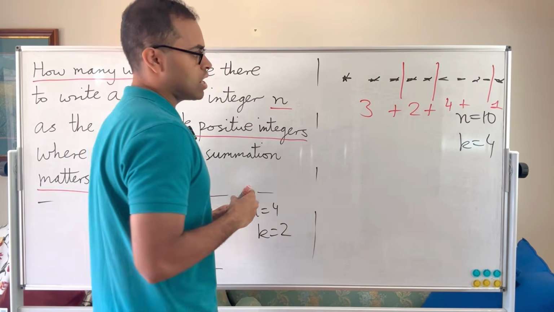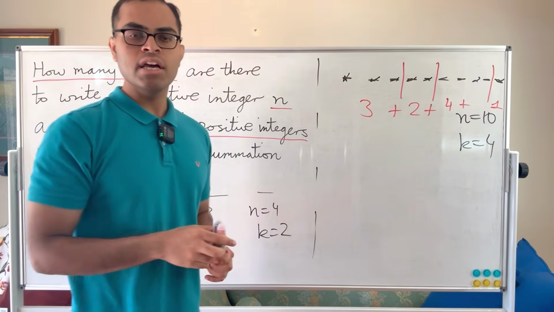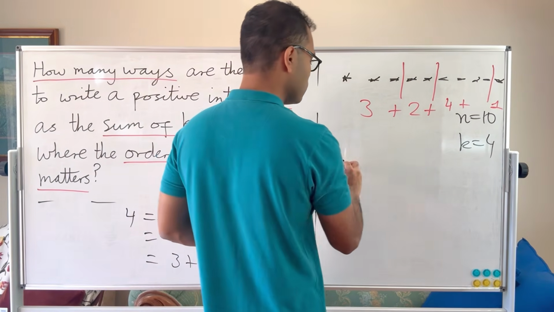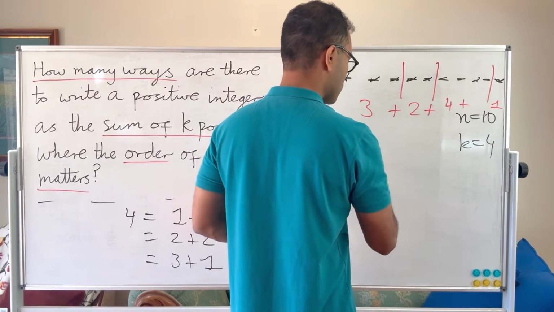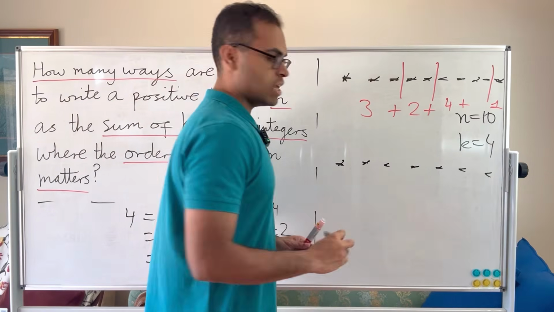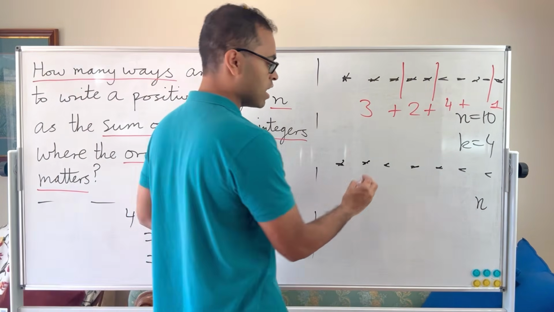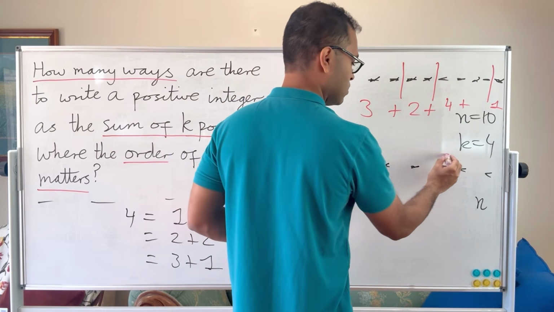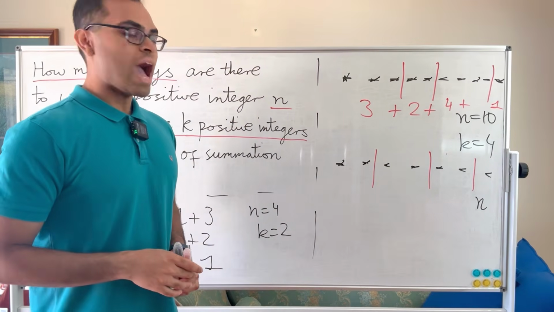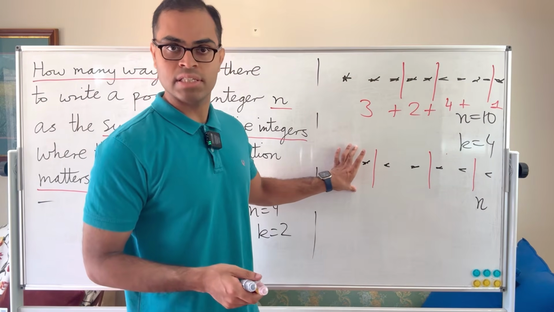It should be clear to you that if you had a general number of stars, let's say this is n and this is k, and you want to give a way of writing n as a sum of k positive integers where the order matters, what you do is you write n stars, and you place k minus 1 bars in between the spaces. This is the case again where I'm writing n as a sum of 4 positive integers. And the important thing is that the bars have to be in between successive stars.